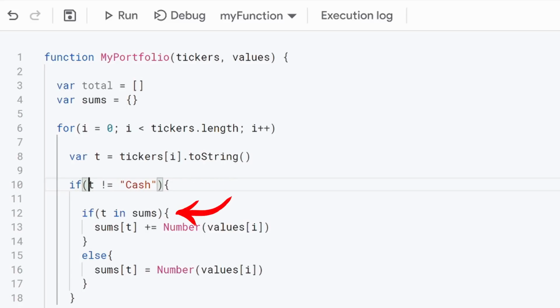So it's taking all the things that aren't cash, which would be our actual tickers, like if we were to type in Apple or PayPal, Target, whatever it might be, then it's saying, hey, execute this. And what this is saying right here is add the number of shares that we have to the current shares for that ticker. And then if there is none in the list yet, add that ticker to the list and then put shares in. That might be a little confusing. Just take my word for it. That's kind of what's going on here.